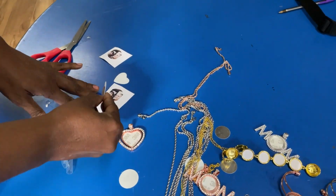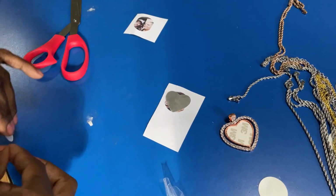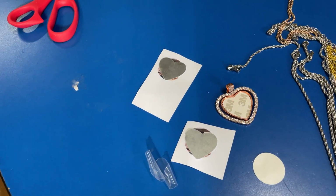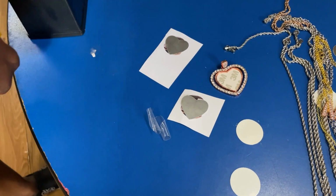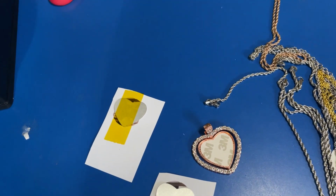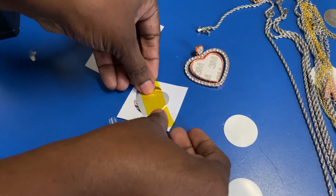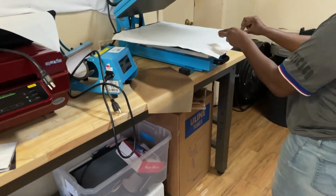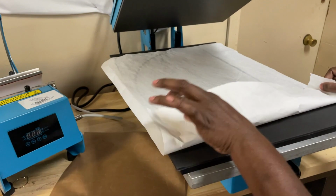By this point, you should have already printed your images onto your sublimation paper, because as you can see here, we are putting the metal sublimation hearts onto our actual images. We advise you to take the time to get the image right on the sublimation paper so it can fit correctly on the hearts, especially the faces. You really want to take your time to get the measurements correct. And right now we are just putting the heat tape onto our sublimation hearts. Be sure to line up the faces in the middle of the sublimation heart or sublimation circle, whichever one you decide to get from us.